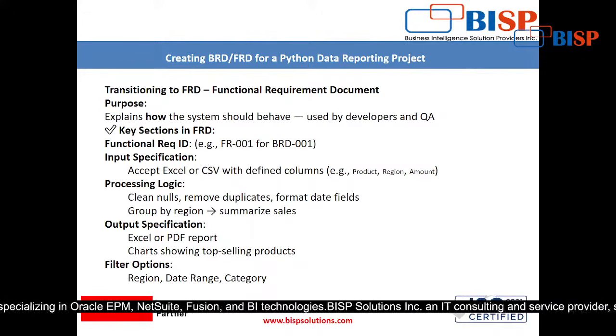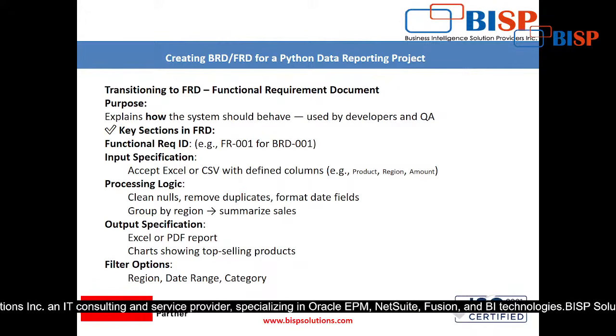Now in this functional requirement document, functional requirement document means how the things will function. So for this definitely there will be an input, and there will be an output, and there will be a processing logic. No need to memorize anything, just function.